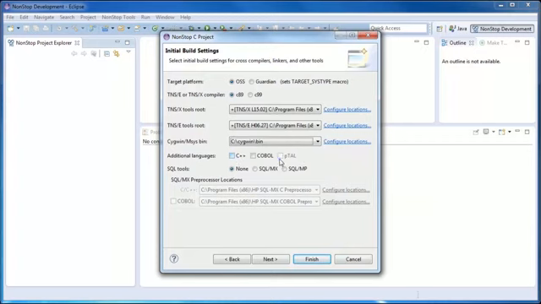You can add some more language compiler tools to your project toolset by selecting some additional language options here. If your project might contain some database related code, then it might be a good option to select the appropriate SQLMX or SQLMP tools here. Selecting SQLMX tool will also enable the selection of SQLMX preprocessor location.